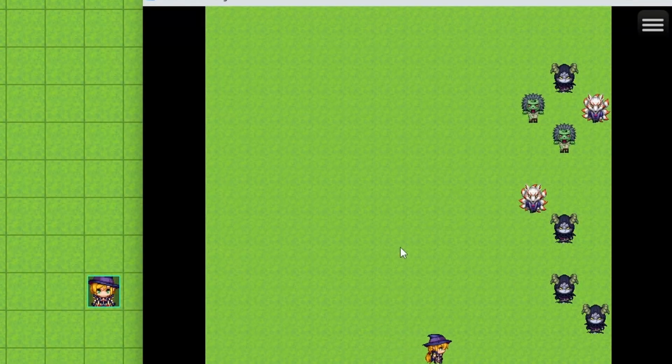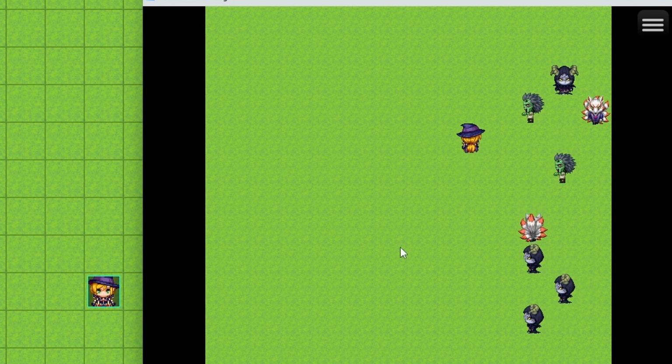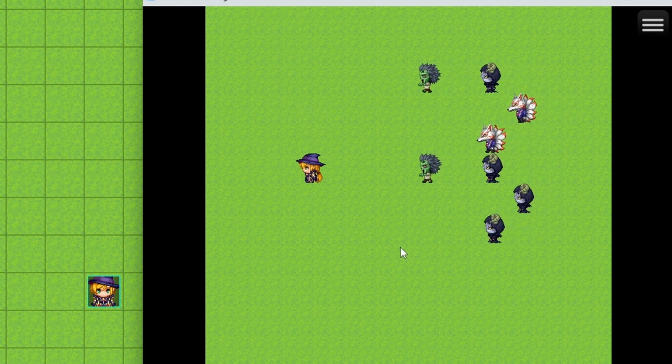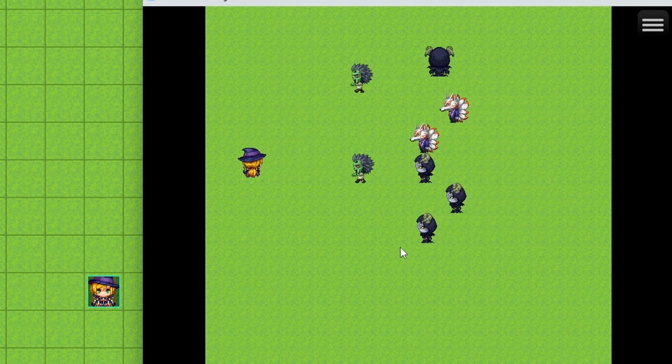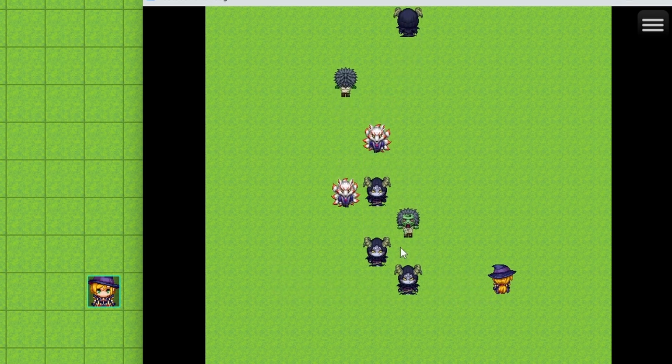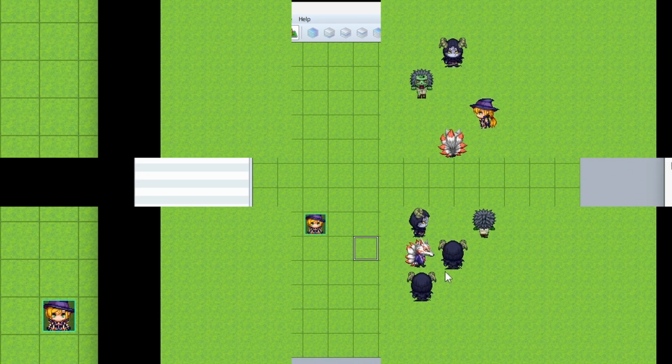Like not get caught by them. And you can see how as I walk past, they start to chase me, and I just kind of like Scooby-Doo run away. So yeah, that's the idea. That's what we're trying to learn here. So I hope you enjoyed.